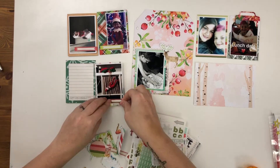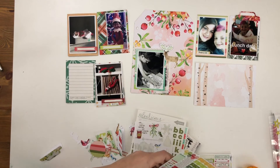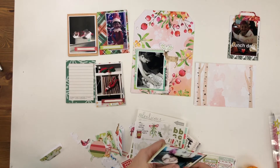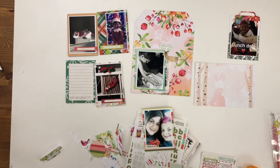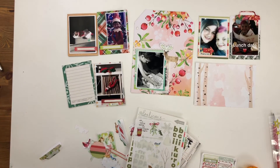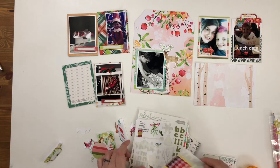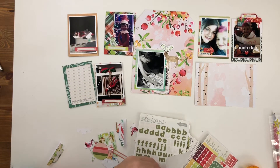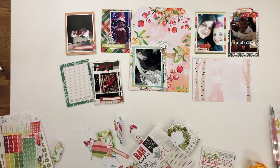Now I'm adding some stickers all over the spread, going through the planner stickers and deciding what I want where. When incorporating stickers that weren't really planned for scrapbooking, sometimes you've got to get super creative — that's kind of what I'm doing here. It takes me a little bit to look through them and assess and decide what goes where. I'm going to add one to the top there, and then one here — mistletoe. I realize that's mistletoe, but I just kind of like the way it looked, even though it doesn't really make sense with the picture of our elf taking an elfie.